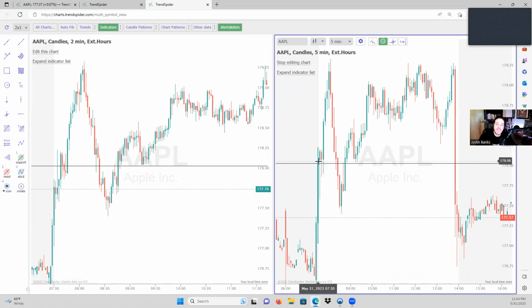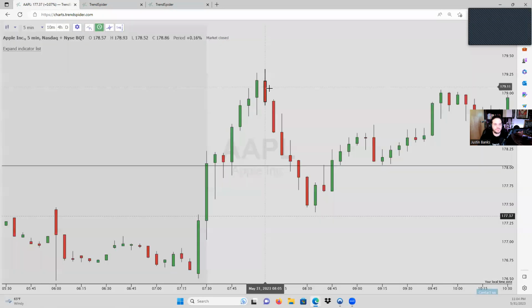Now if we're having a big momentum move out past the level, say today Apple had a huge candlestick and we ran all the way up here, sometimes the 2-minute time frame is better because then we can see it open up above the level, not as high as its 5-minute time frame. But today, the 5-minute time frame was the winner.